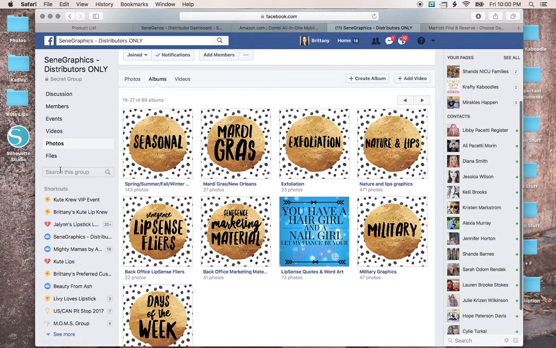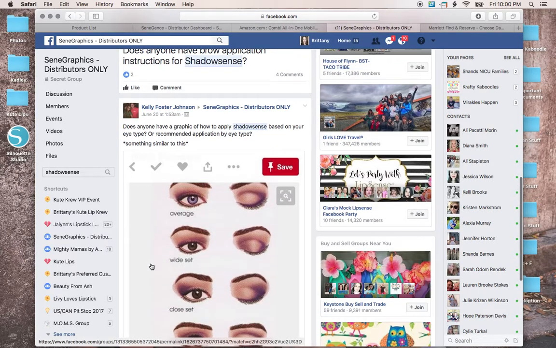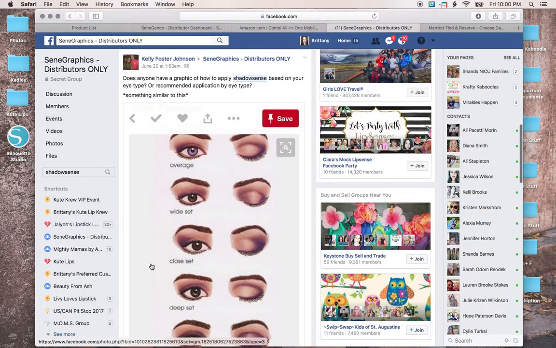Okay. Also, an amazing feature for any of these groups is the search feature. If you're on your computer, it'll be on the left-hand side. If you're on your phone, it'll be on the top of the group, like a little magnifying glass. But you can search anything. So, let me search. You can search shadow senses, all different kinds.